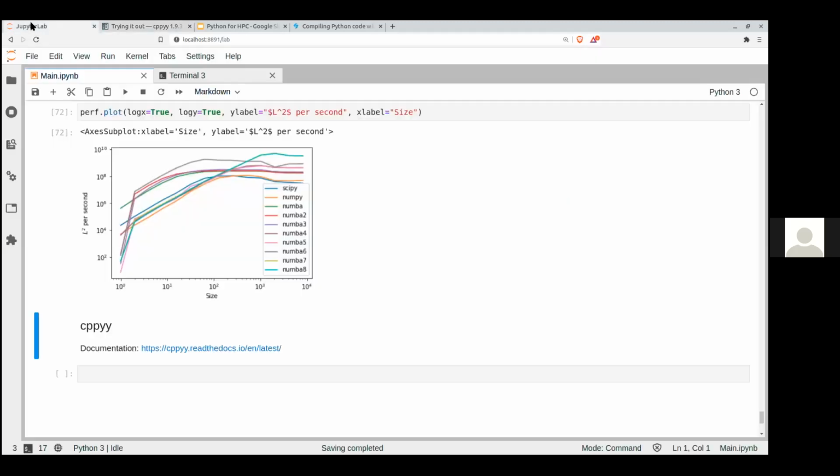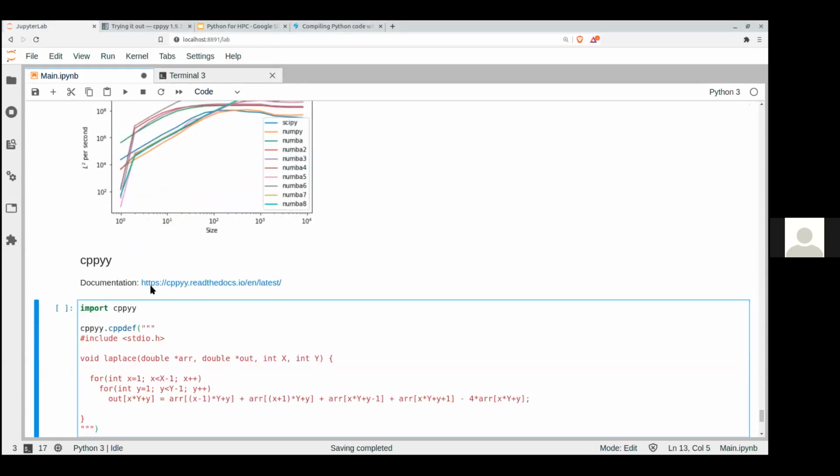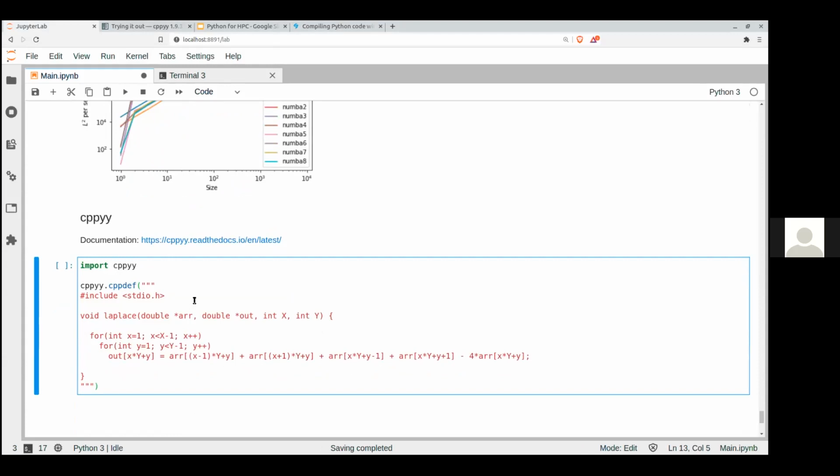But this is a great package, and if you want to try to use it in your project, I think you gain a lot, especially if you have on the other side a C or C++ code that you want to interface to. So what is it? Well, you can install the package via pip. You can try it out. Mine is already installed.